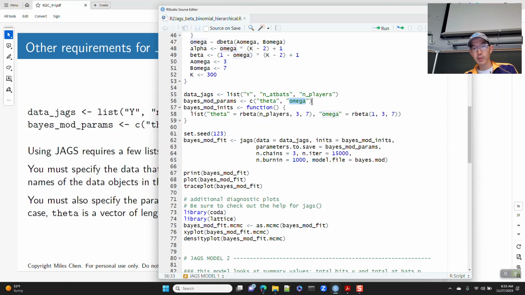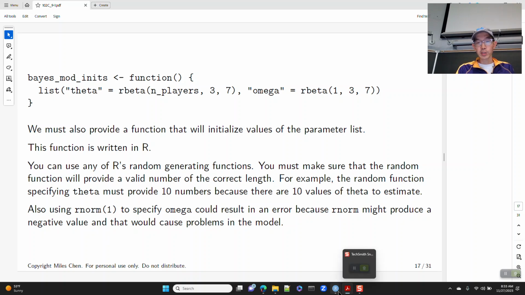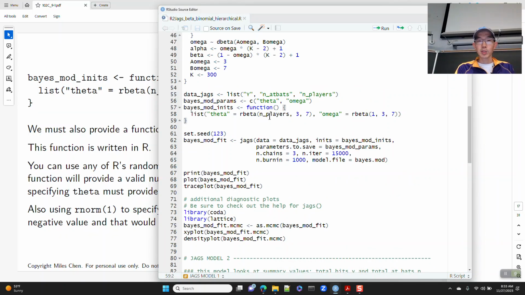So we're specifying the values here, and then what should be some initial values to use for theta and omega. We have to just start off somewhere. As far as initial values, here we're going to generate 10 values from a beta distribution, 3,7.